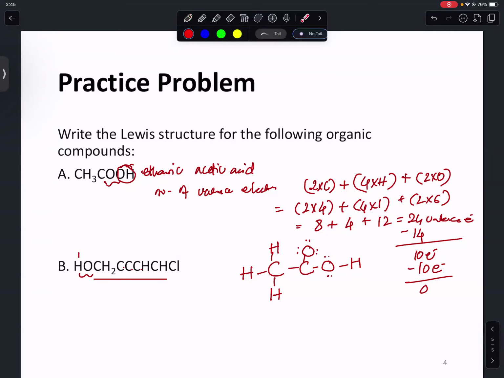And let's look at the carbons and let's see if their octets are complete. So this octet here is complete. How about this one? This is not. So what's going to happen is 1 oxygen is going to donate its lone pair, and it's going to give me CH3 C double bond O. Okay, now let's check if we're going to get 24 valence electrons. 2, 4, 6. Oh, forgot here one. Let's count them again. 2, 4, 6, 8, 10, 12, 14, 16, 18, 20, 22, and 24. So this must be the correct Lewis structure.